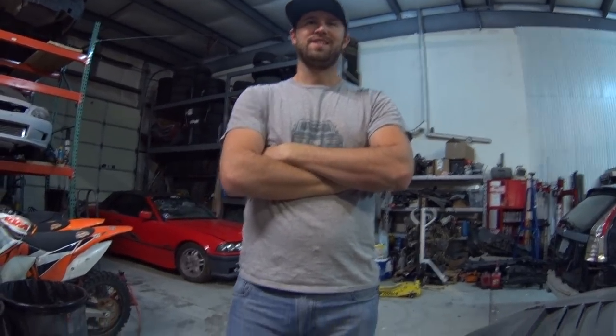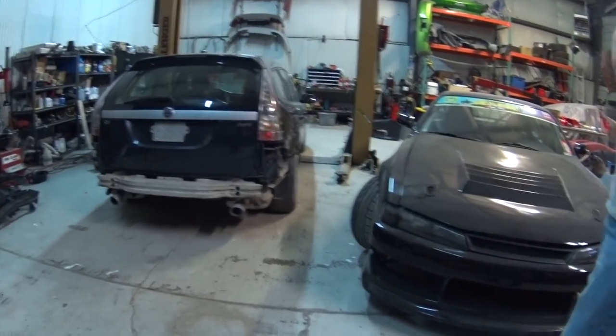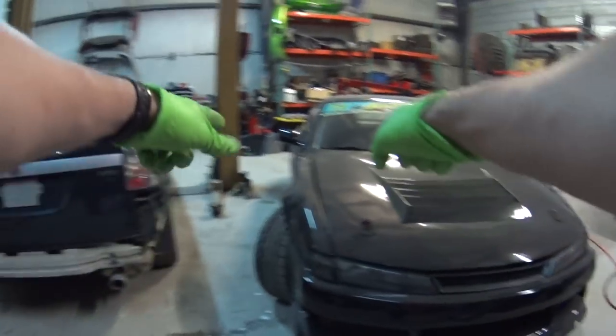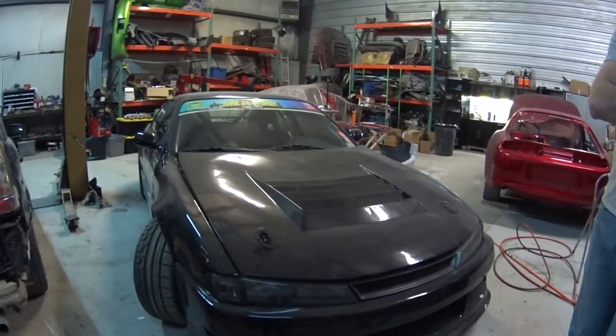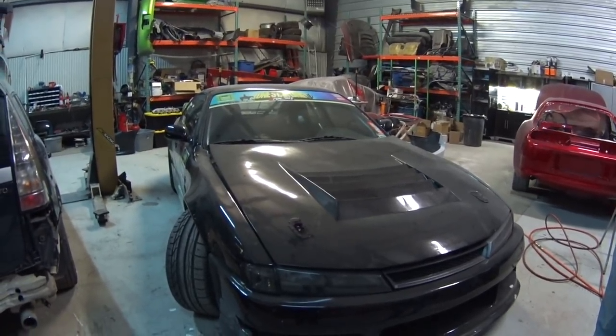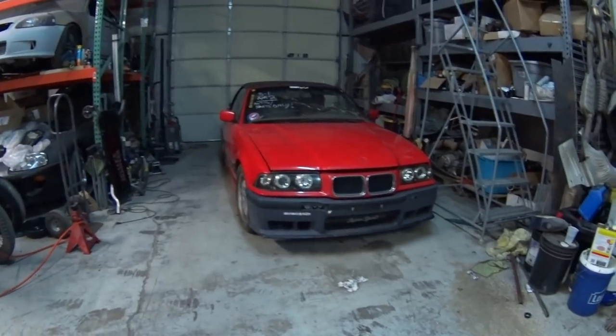I don't know. What are we gonna do? So we gotta push this guy outside. We gotta push that guy outside. Then we also have to push this guy outside. So why didn't we push that one? This one drives. Well, I guess we're not pushing them outside, but I'm pulling them outside. I'm going to pull them outside, and then we're going to scrap this thing, yeah?